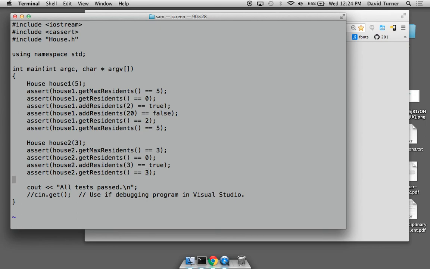So these are just test cases to see that our house is correctly implemented. Any other ideas on test cases? Does that make sense?